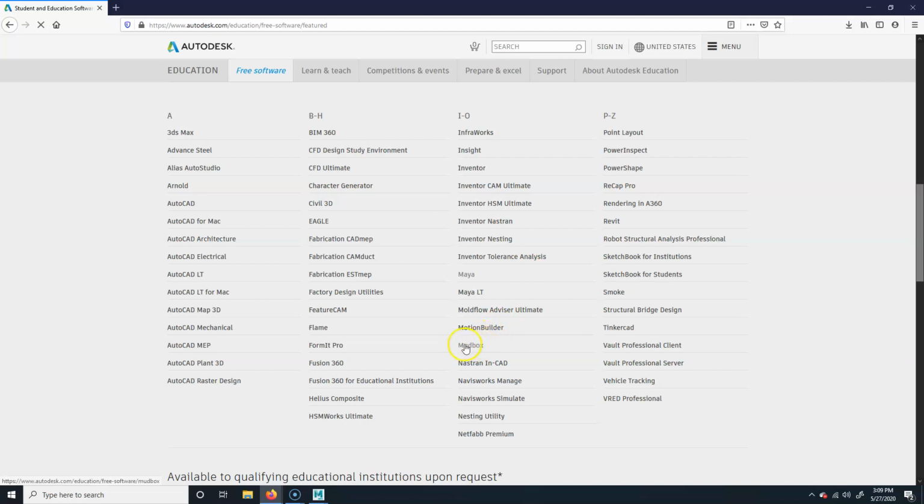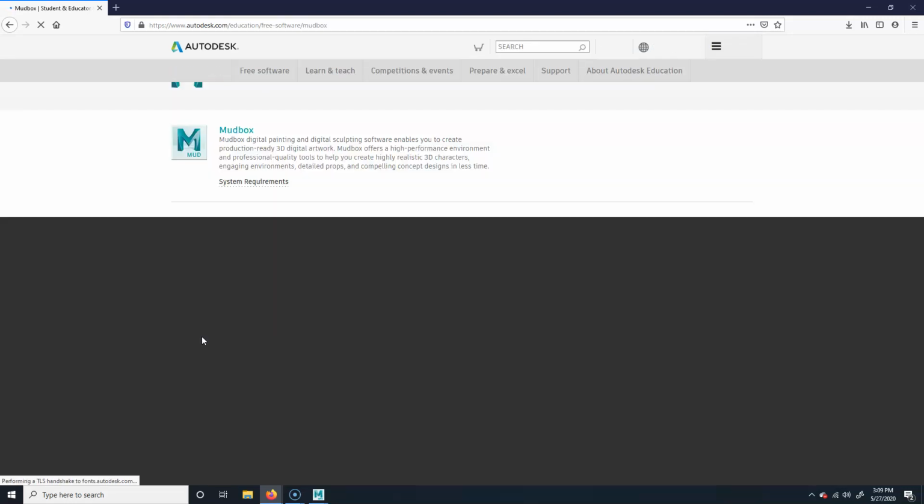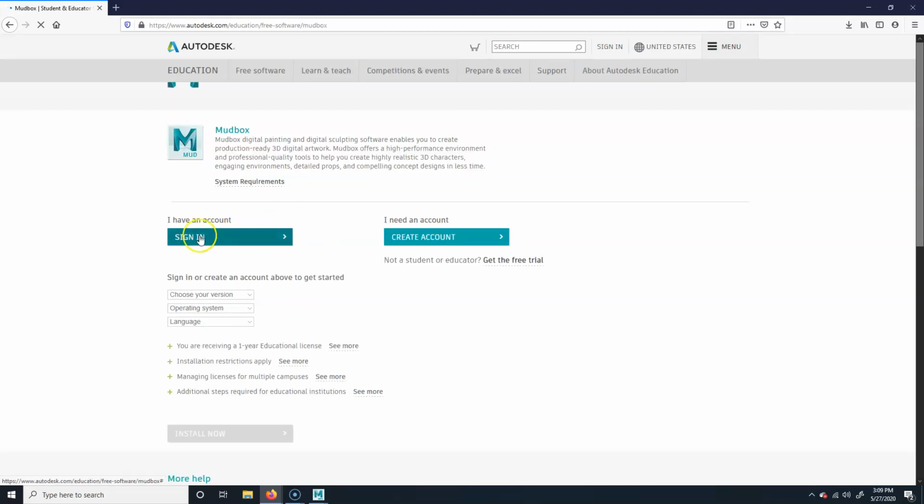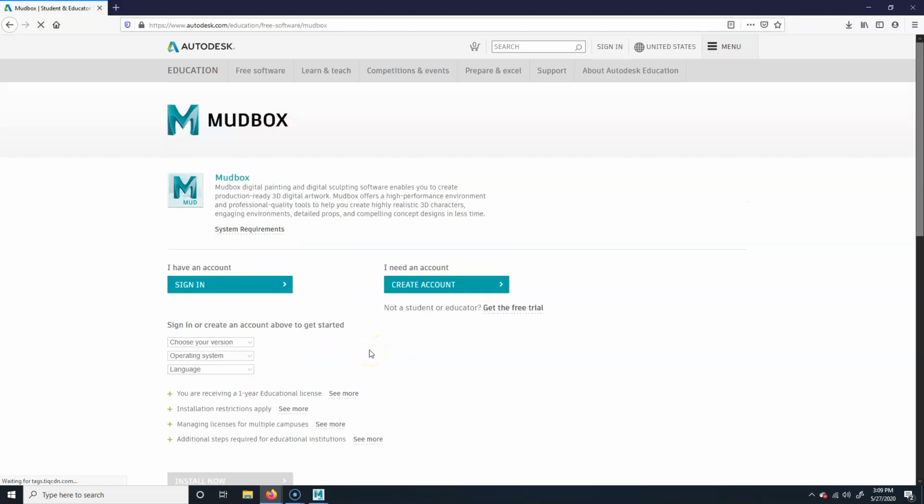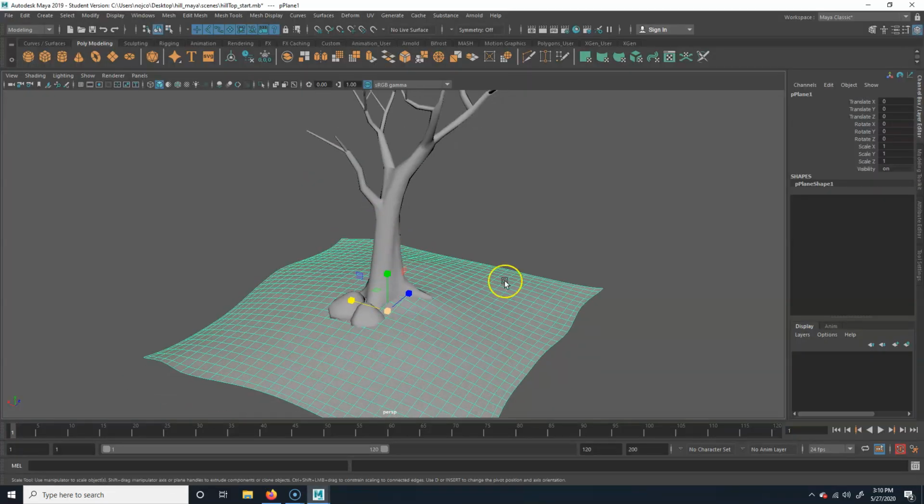So you're just going to click on that, and then it's going to ask you for your login information. You should already have that from doing it for Maya. So you'll have to sign in. Last time I did, it actually asked me to re-verify. Just use 2020, the latest one, when they ask you for the version. Then just download it. Should be relatively straightforward.